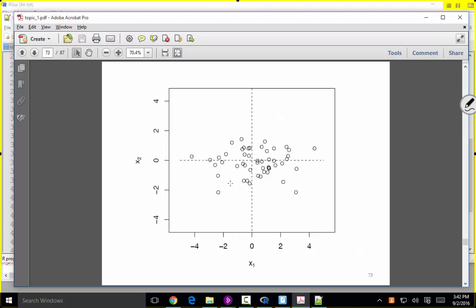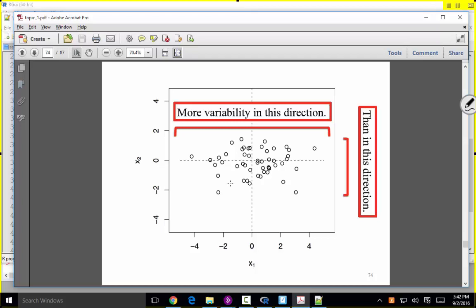Let me show you with a picture why we need to modify this. Here's a picture of two variables against each other, x1 on the horizontal axis, x2 on the vertical. x1 has more variability to it than does x2. x1 is spread out further on the horizontal axis than x2 is on the vertical axis.